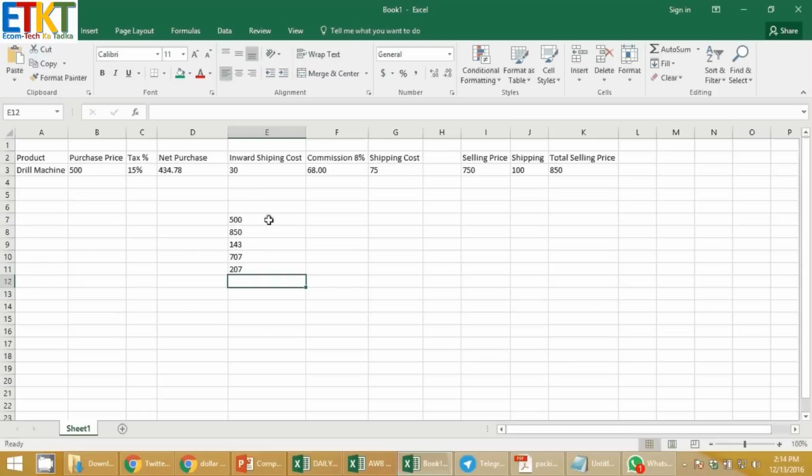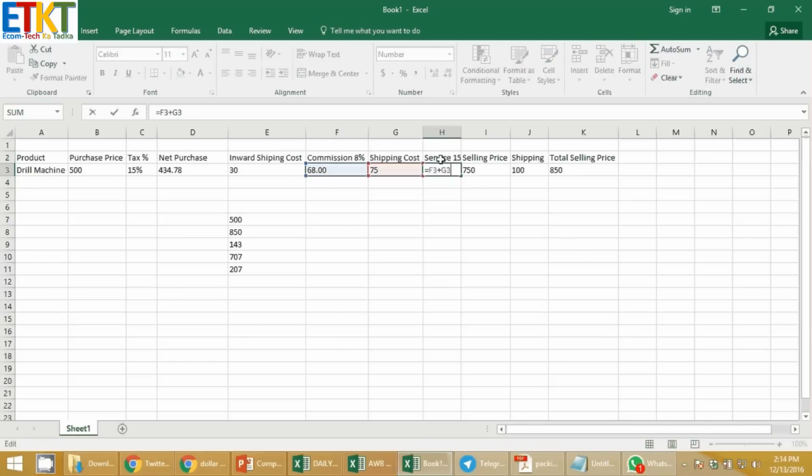Okay, now according to this normal calculation done by most of the people who are selling online is absolutely wrong. Okay, now let's get back here. Shipping cost. Now let's calculate the percentage of service tax. Okay, now service tax is 15%. Okay, so what you do, this plus this, into 15%. So basically you adding up 21.45 again as a service tax.